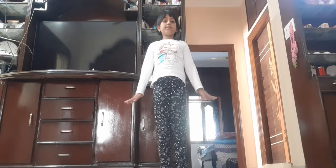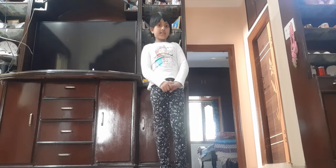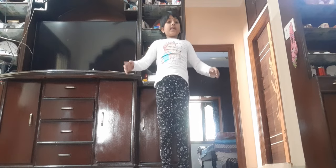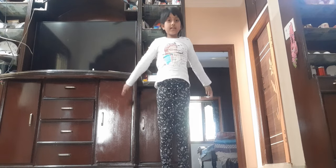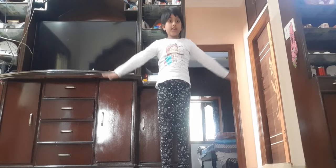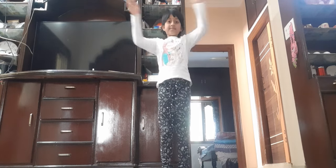So now the next exercise I need to do. That is hand rotation backward. We did like this, right? Forward. You should keep the hands and rotate backward. 1, 2, 3, 4, 5, 6, 7, 8, 9, 10.